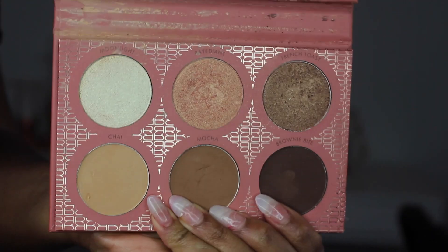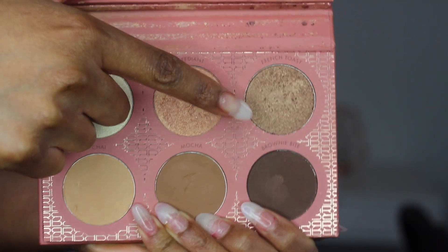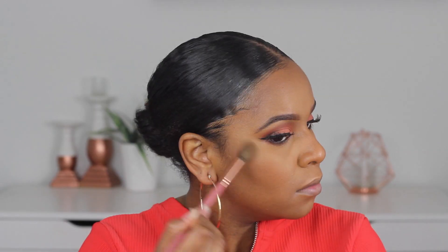So for my highlight, I'm going in with It's My Ray Ray's palette and I'm going in with French Toast. I'm just going to highlight just above my cheekbones, the bridge of my nose and my cupid's bow. I told you in the beginning, we don't mess with the highlight. This was my first time trying this one and it got me feeling like a little type of girl.